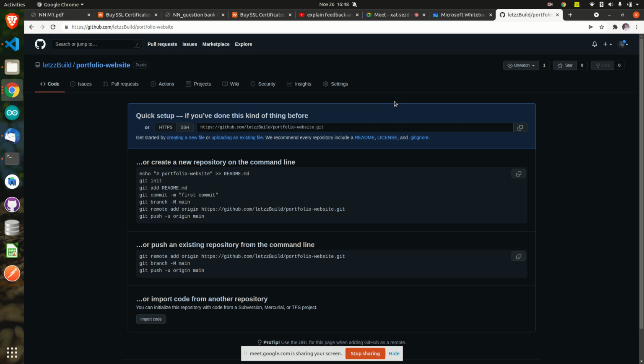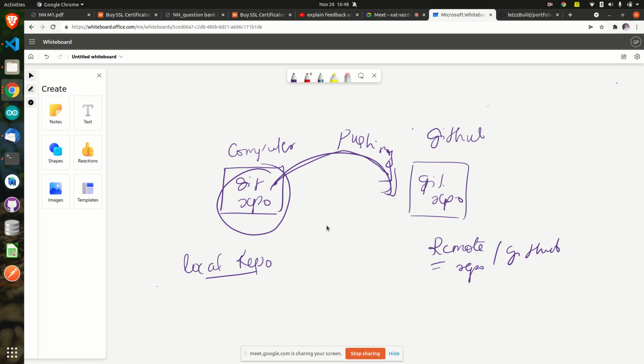Question: if I tell the local changes to be pushed on GitHub, which repository will it go to? If I have 10 repositories on my account, which repository will it go to? Who knows? Because we have not linked anything. We have not said that there is a repository on this GitHub called portfolio website, and only on this repository you should upload. Don't push it somewhere else. Why? Because if it is pushed somewhere else, your projects will get spoiled. Understand? If two projects are there, and it is pushed inside some wrong project, it will become mixed, no?